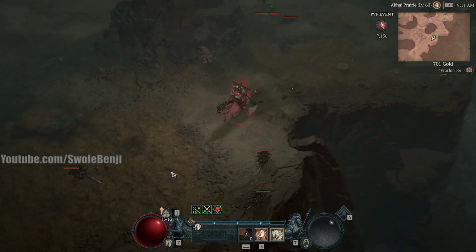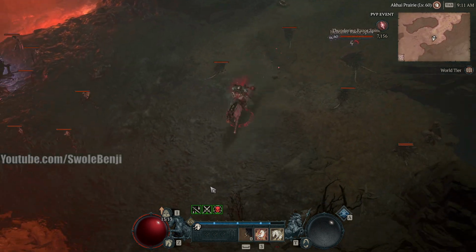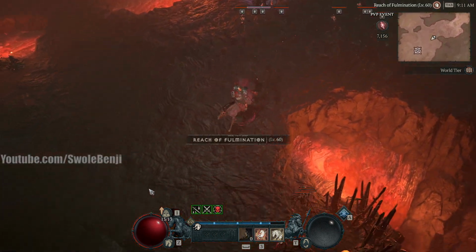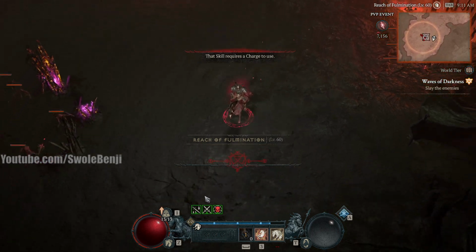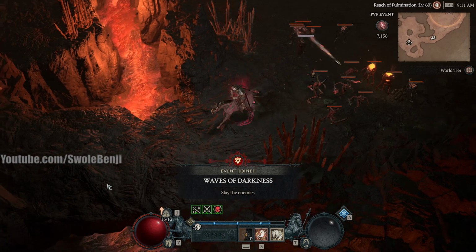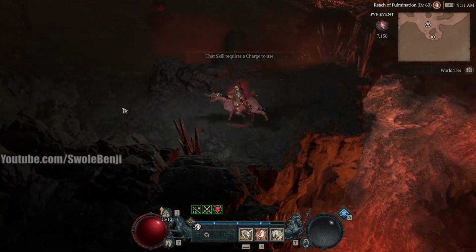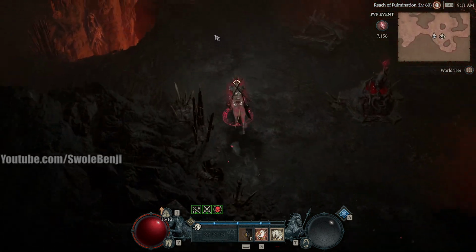I'm not going to edit this and cut to me opening 100 chests or anything wacky and wild. I'm actually not going to kill any elites this run, just to show you that you don't have to kill things. If your build is built for bossing or not killing elites or just moving fast, you can still do this farm. You just won't get any experience points.